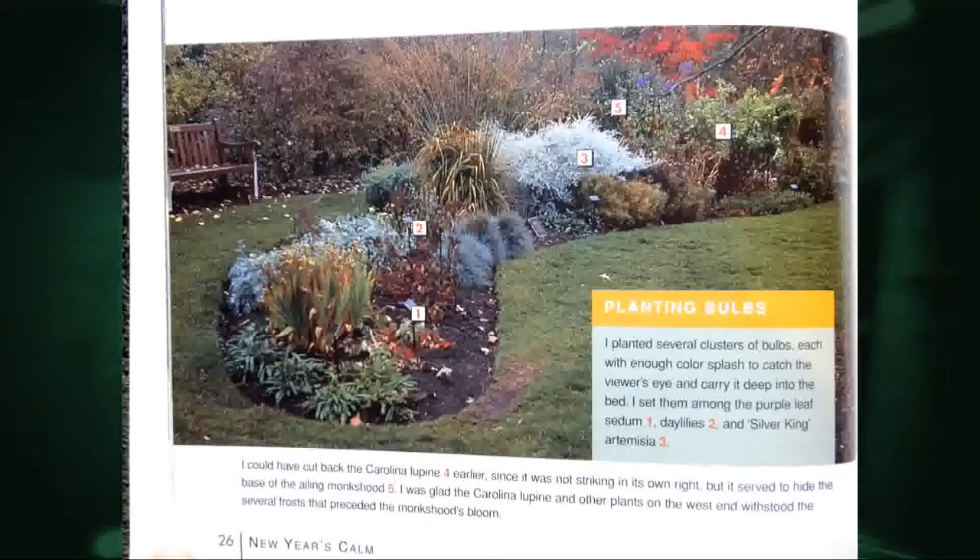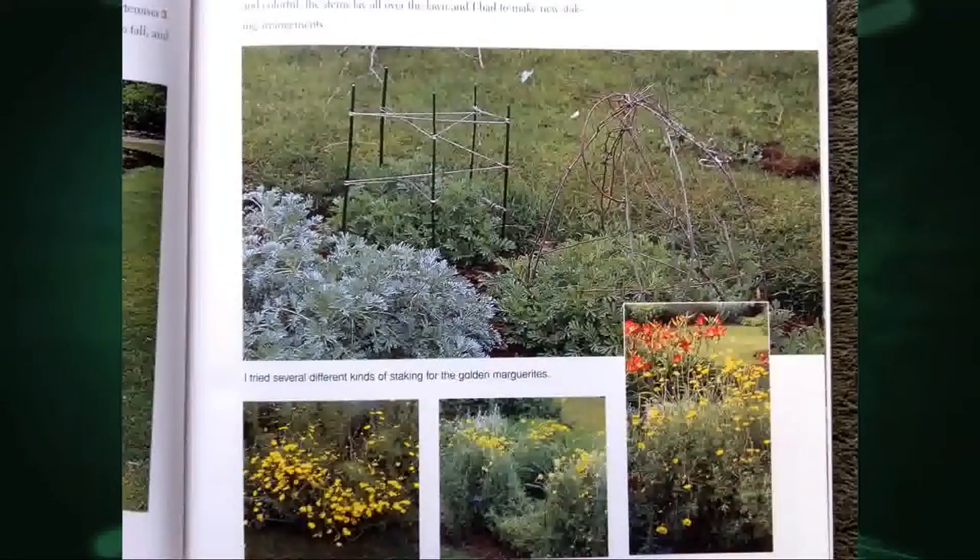And there are some photos. This is fall — wow, that's stunning. And there are diagrams too showing where to plant bulbs. See those numbers? That's where bulbs are planted and in between. So you can really see it — it's like the author is almost there pointing. This is where you plant them. And some great diagrams on staking — not only the methods here, with the bent twigs in an English style, but also the mistakes with string and how they look during the season.